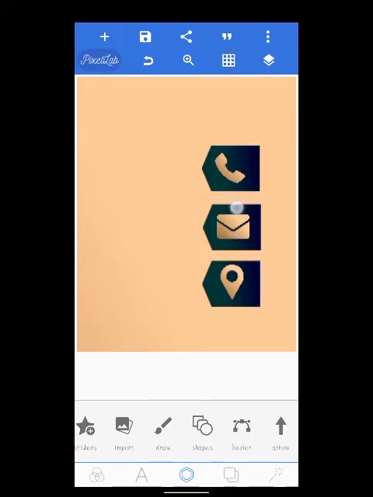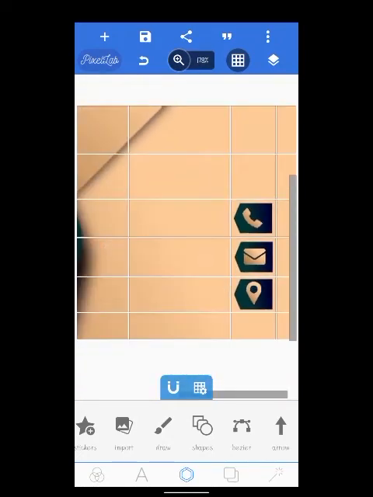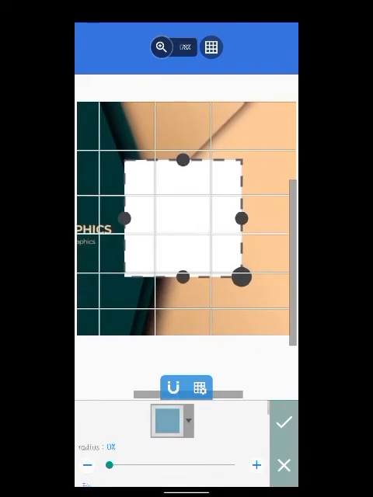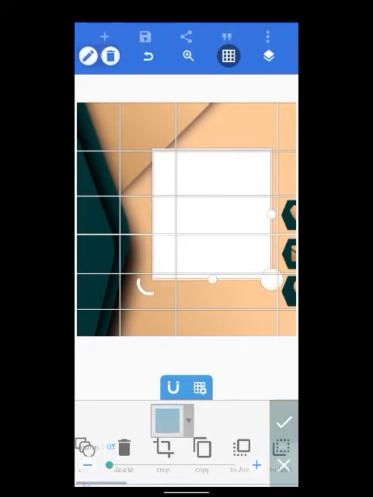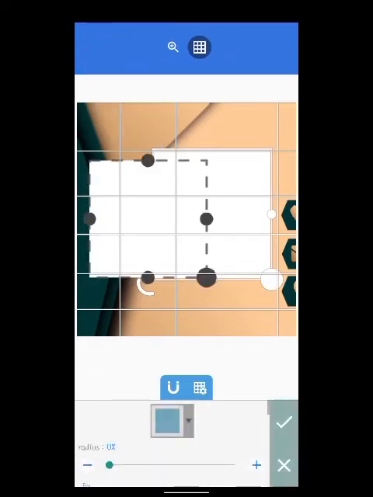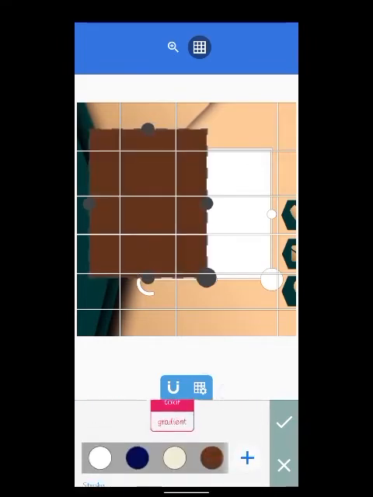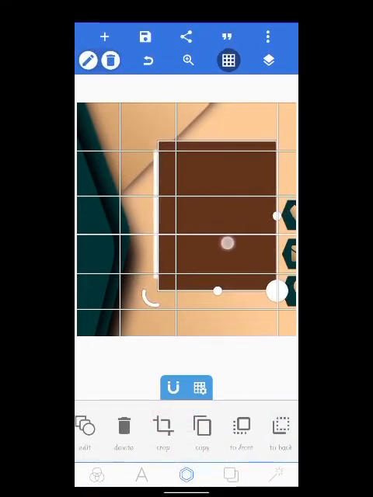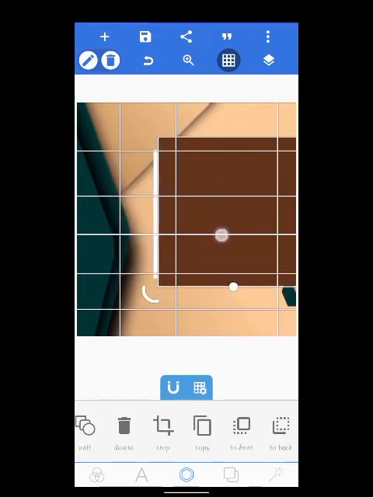What we're going to be doing, we're going to be adding a rectangle line here, and to do that you can come here, click on shape and add this shape here, then click on tick mark, click on make another shape and make it longer and change the color to a different color. So what we're going to do, we're going to click on our tick mark, then we'll try to click it here to make only small part of this white to show. As you can see, to get our line, we'll make only small part of this white to show.